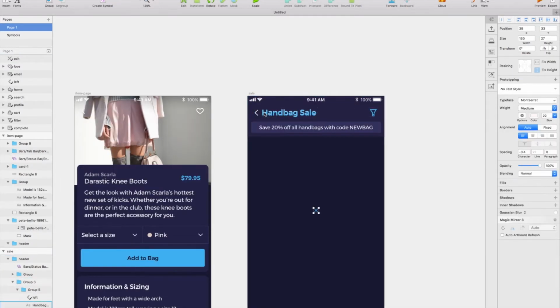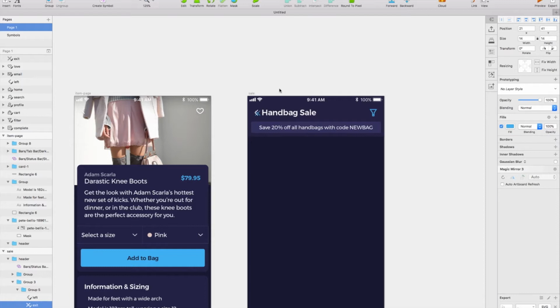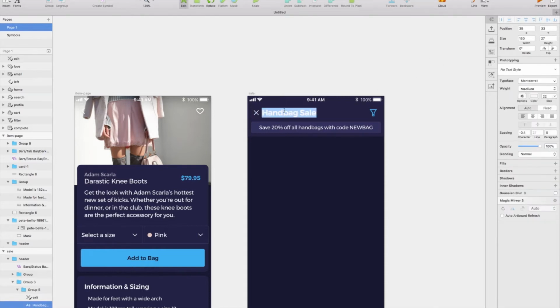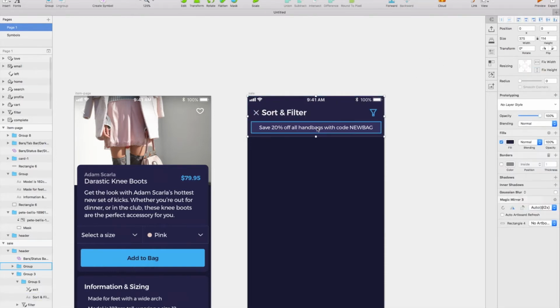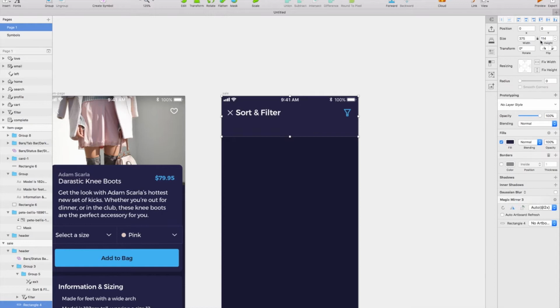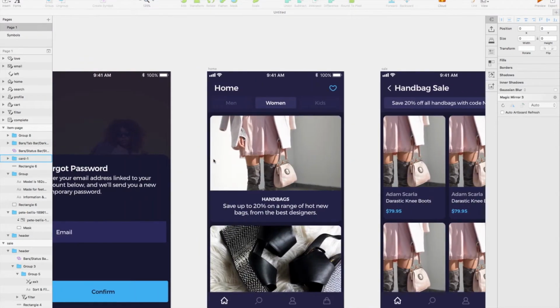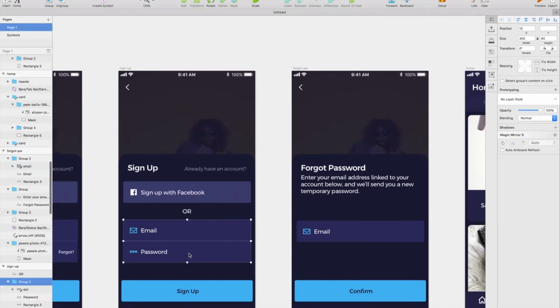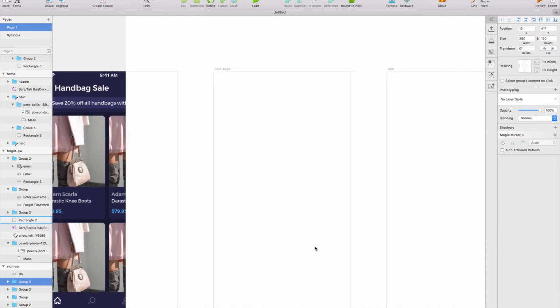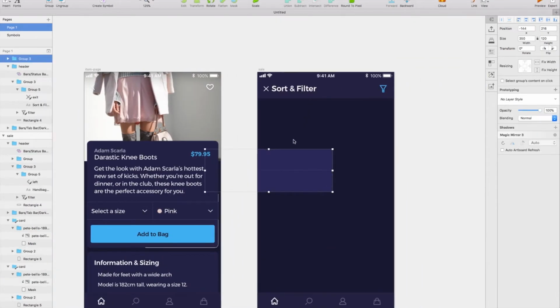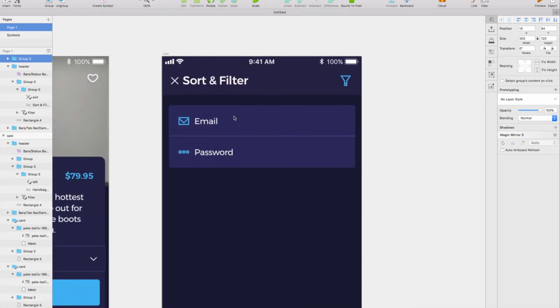Now we're going to move on here to the filter page. This page is going to have a cross instead of a back arrow because it's going to come up from the bottom of the page, as in it's going to be an overlay almost. So I'm also going to remove that tab bar down the bottom, which we'll do a little bit later on. And then just very simply copy and paste some of the form items we used on our sign up page and put them in here just to get some sort of visual consistency across the various screens.